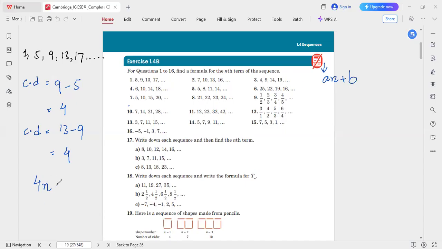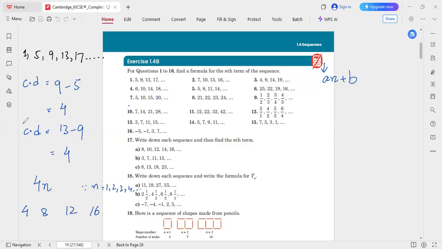As I told you before, n is basically the numbers 1, 2, 3, 4, and so on. As they gave us only 4 terms, we can only use 4 values of n over here. In the place of n, you use these numbers one by one, 1, 2, 3, 4, and you will make another sequence. So for 1, 4 times 1 is 4, for 2 it is 8, for 3 it is 12, for 4 it is 16.